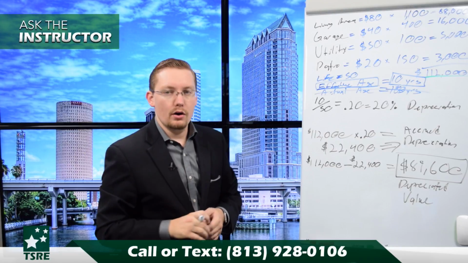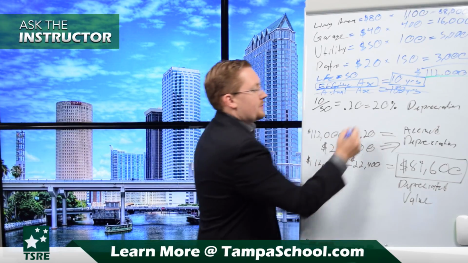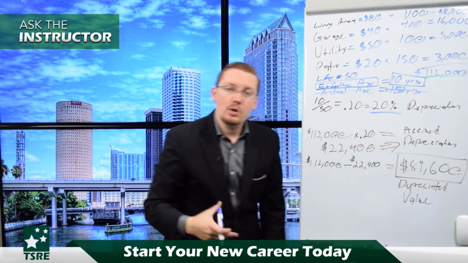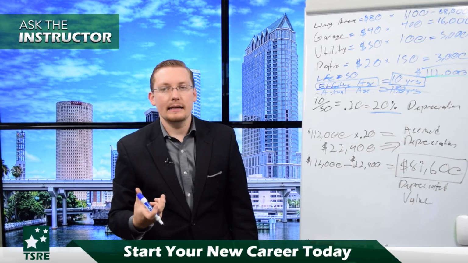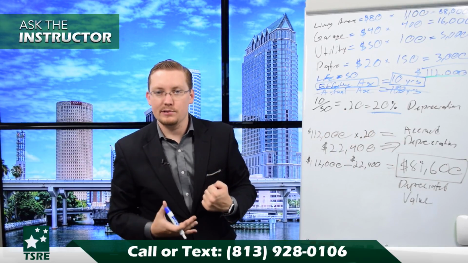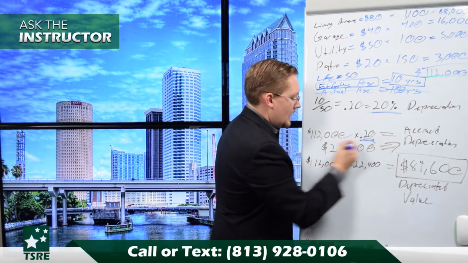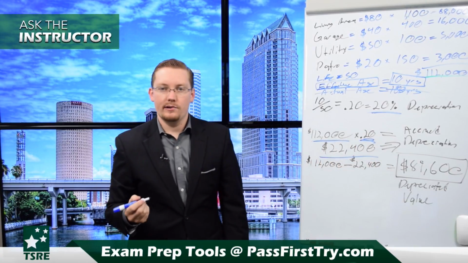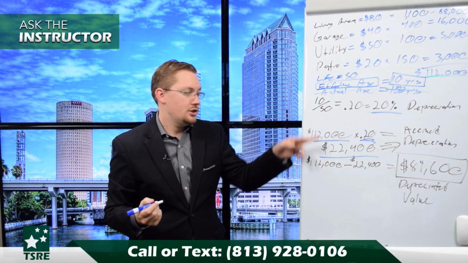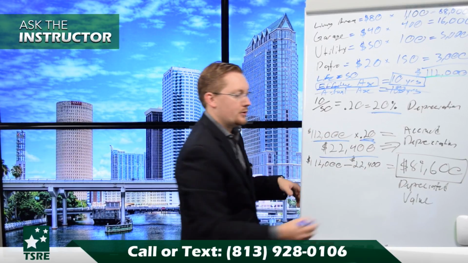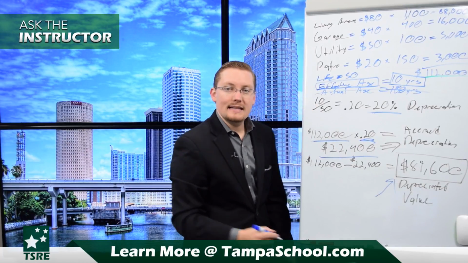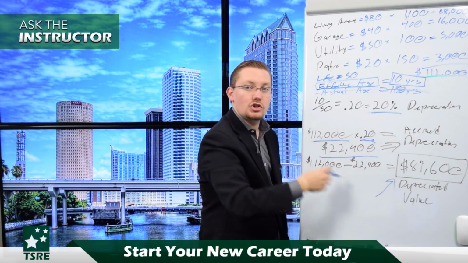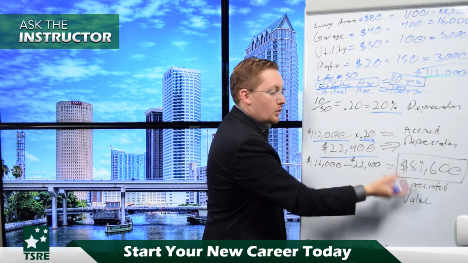Then once we figured out our depreciation percentage, that we lost 20% on this property, that means 20% is used up, we have 80% of its life remaining. 20% is lost to depreciation, 80% remaining. So 20% of our building cost brand new, the $112,000, was $22,400. This is our accrued depreciation, the 20% of the value. Our depreciated value, this number here, that's 80%. Because out of the 100%, 20% was depreciation. The remaining 80% was the depreciated value.